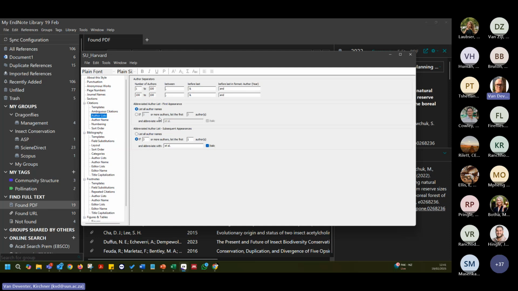It will either say, okay, the first appearance of an author list, you can say list all the author names, or if three or more authors, list the first author and then abbreviate with et al. Select italic if it's needed, or you can choose even two or more, and so on.